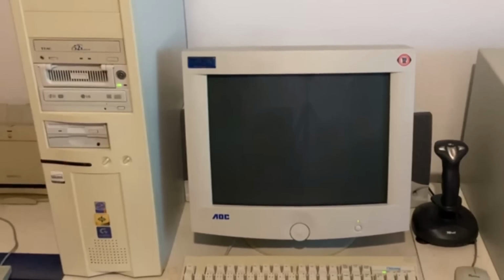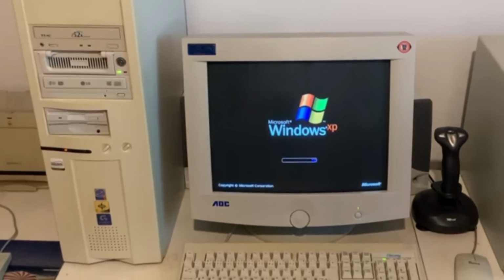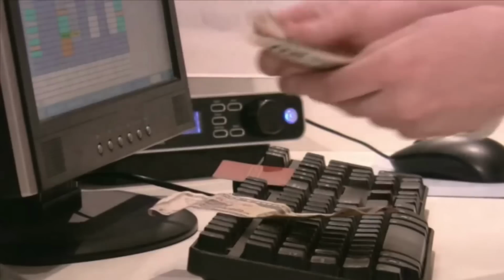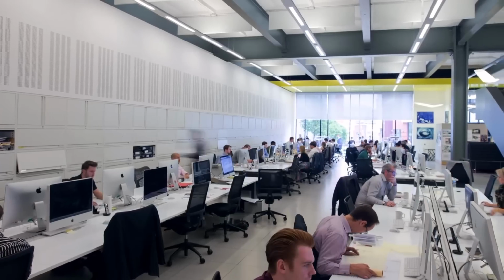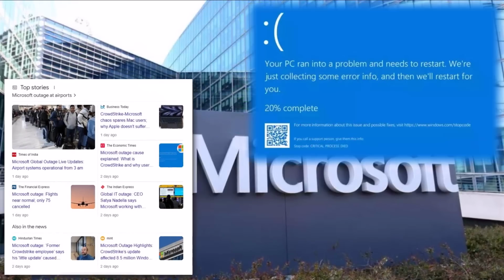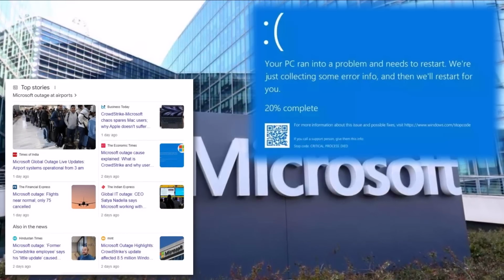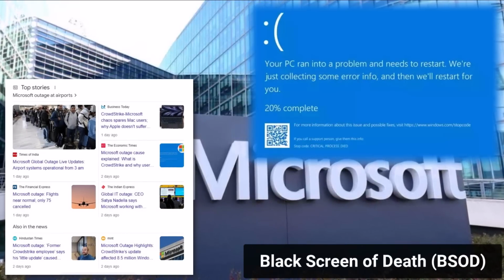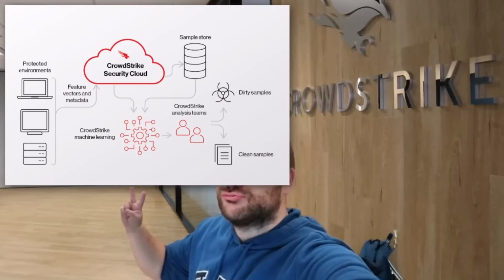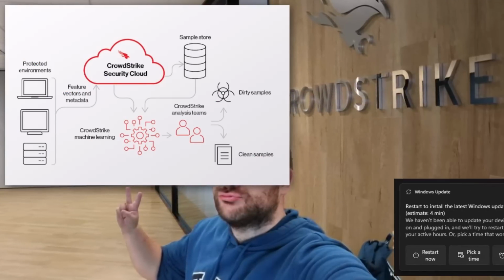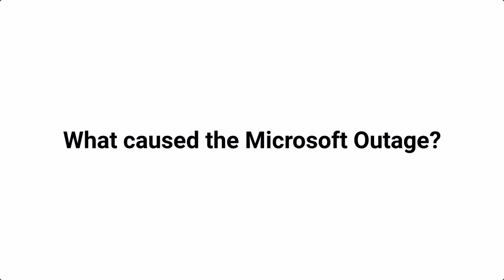So what exactly happened to millions of Microsoft users on Friday? And when I say users, I'm not just talking about individuals like you and me. I'm also talking about airlines, banks, and thousands of businesses worldwide. On Friday, millions of Microsoft devices experienced the dreaded blue screen, also known as black screen of death. And this was caused by a well-known cybersecurity company CrowdStrike's Falcon Sensor software. Or more specifically, it was an issue in an update of Falcon Sensor. So let's deep dive and see what is the cause behind it.